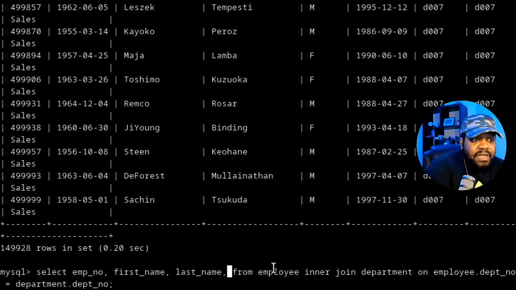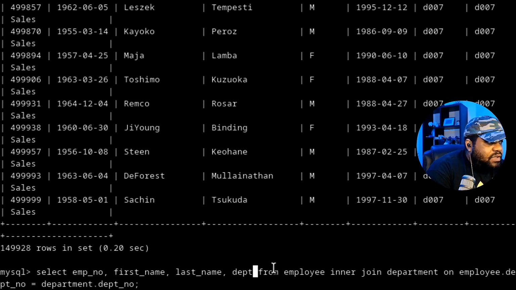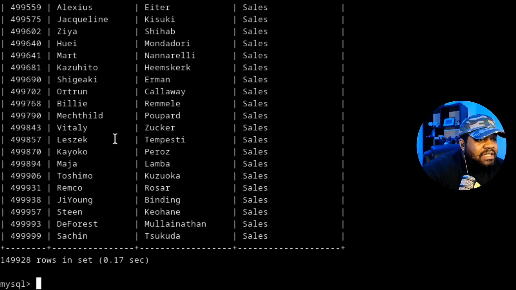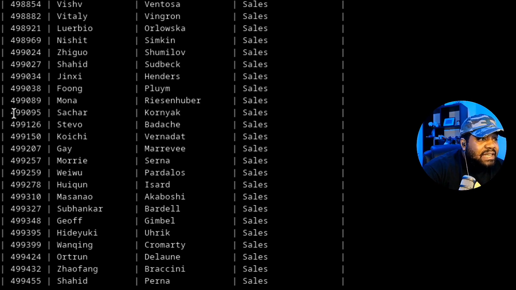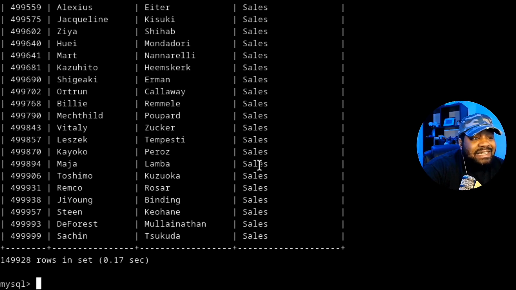This is from that other table that is joined. So let's type department and then underscore name. We want to see their employee ID or employee number, their first name, last name, and then the department that they work for. We don't have to put a comma at the end of it. Let's go down and press enter, and that should pull in just the information that we requested. As you can see, you don't have to see that department ID, you can just see the department name. That's a great way of organizing the results and using a join to bring in information from other tables.